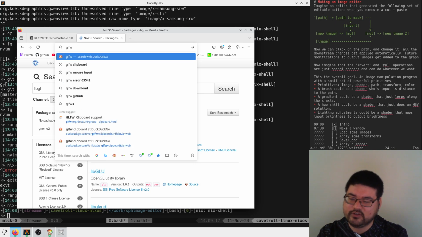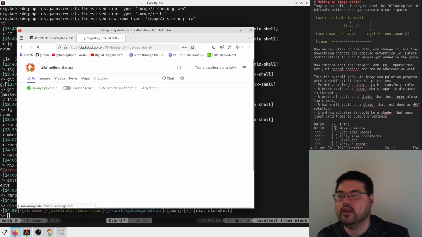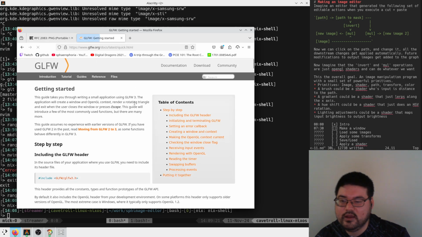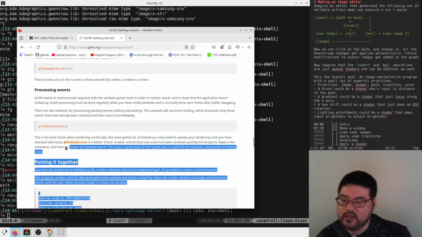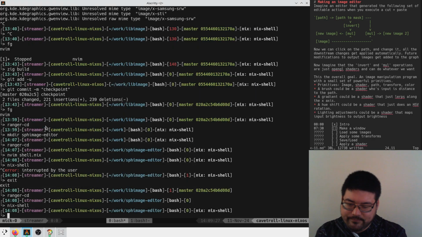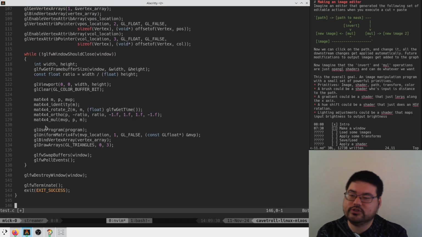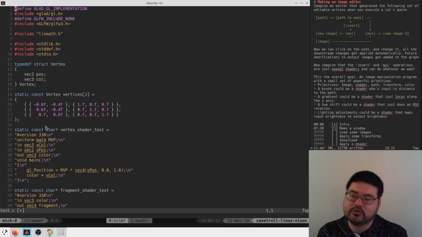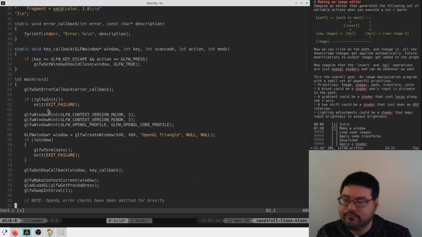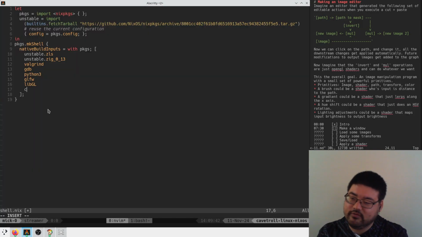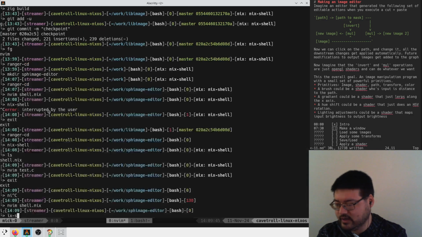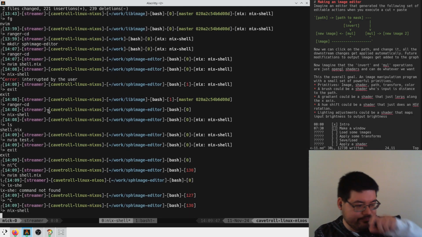Let's do a GLFW getting started. I think they have an example program that we can just copy paste because we are too lazy to do this ourselves. So let's just start with their C example and try to turn this into something that resembles a simple hello world for us. Actually, before we do this, I want my environment to have Clang tools in it as well, so that I can jump to definition in C files.